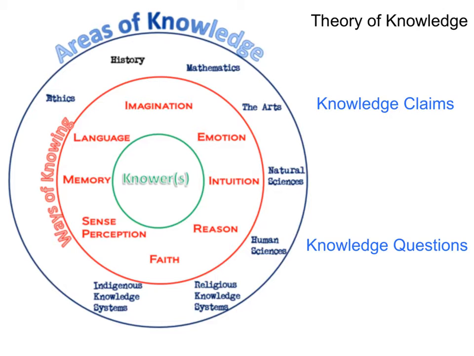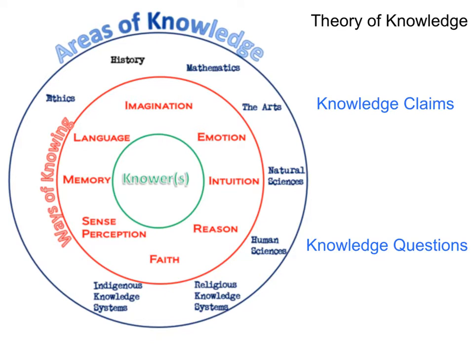And then since we're talking about knowledge here, what is it that we can attempt to know? That gets us to the areas of knowledge on the outside of the circle. Now again, the IBO has expanded areas of knowledge over the last few years. It used to be that the main areas of knowledge were ethics, history, mathematics, arts, the natural sciences. So this would refer to things like physics and chemistry and biology, the sciences we use to study the natural world. Human sciences. These would be things like social science or economics.